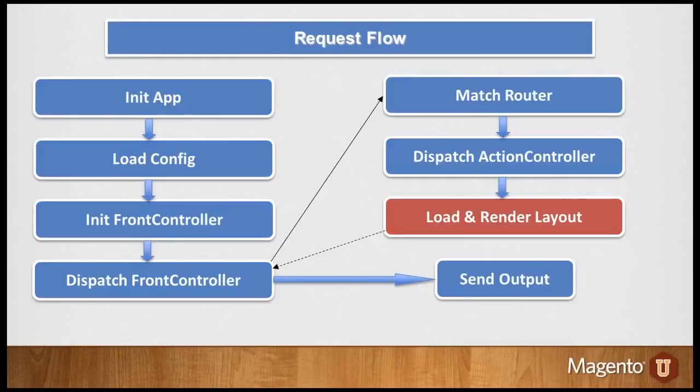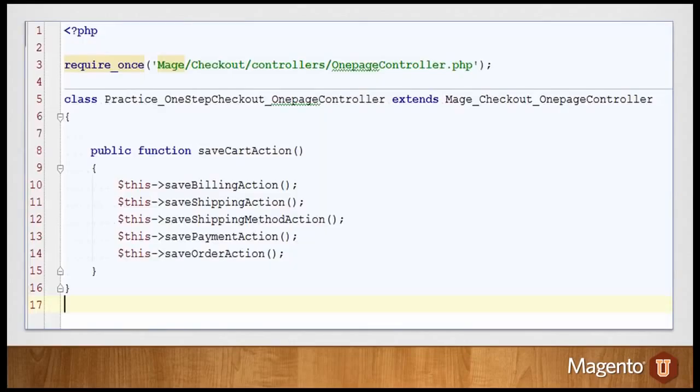In the first course, we came to a controller's action and omitted the rendering part. In this course, we've created a simple working module which deals mostly with the second part of request flow processing. Now let's take up the journey as the PHP interpreter does. If you open OnepageController.php in your one-step checkout module, you will see the method saveCartAction, and inside it, 5 other methods of the native checkout class. Let's follow any of these 5 methods, for example, saveBillingAction.